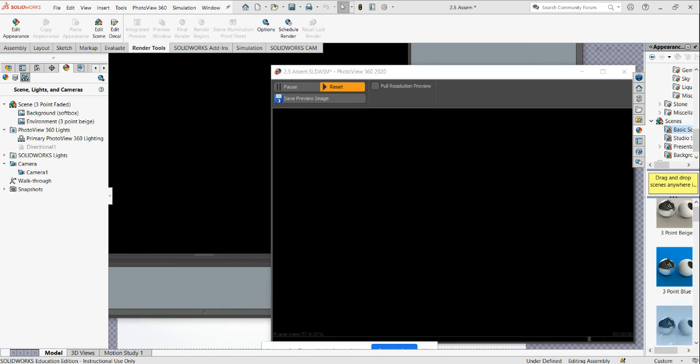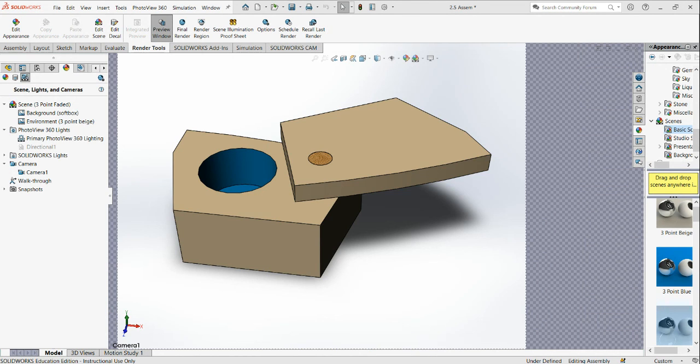And there we go. There's our final image, and it just sharpens up right at the end. Okay. Save image, and we'll do that just to the desktop just now. I'll just call that render 1. Okay, and that's saved. You can come out of that. That's what your final image will kind of look like. You don't need that open.